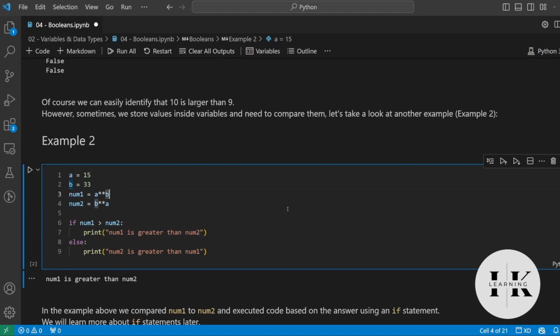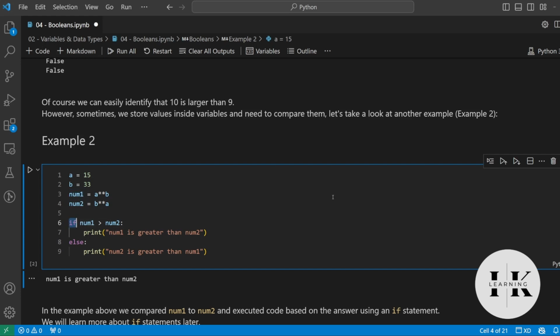Now, of course, that was pretty simple, but if we take a piece of code where we manipulate our variables, and for example, we use exponents over here, at a certain point we don't know what the value is within num1 or num2 because we used exponents on numbers which are obviously very big. So what we can use is an if condition, which we still haven't learned, but we will learn it later.